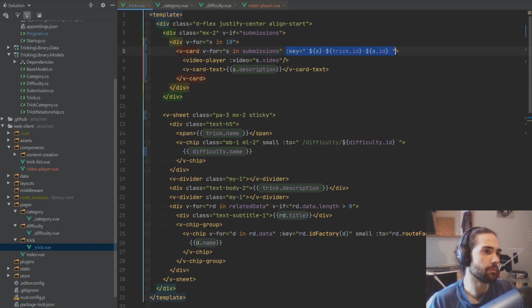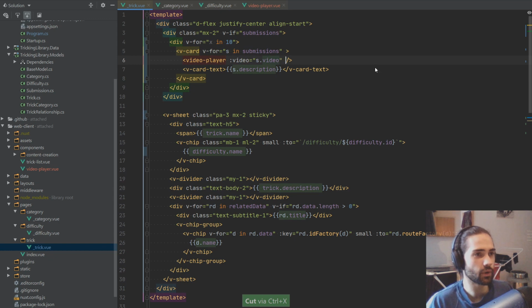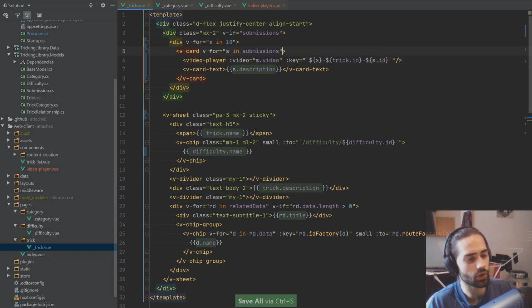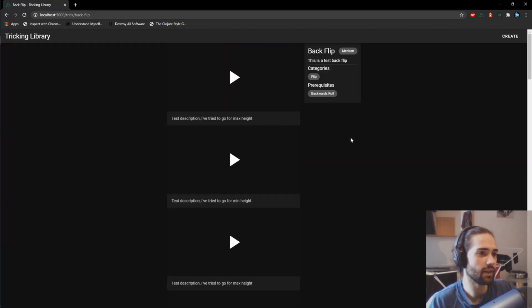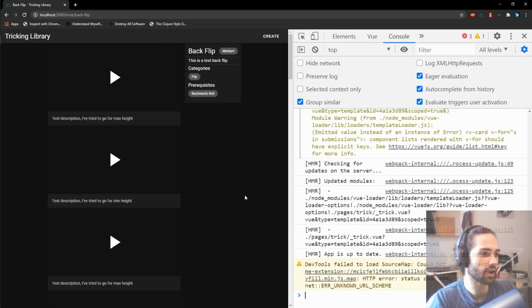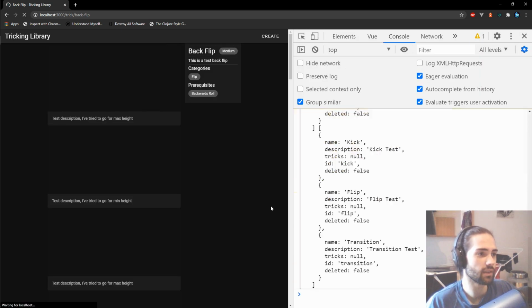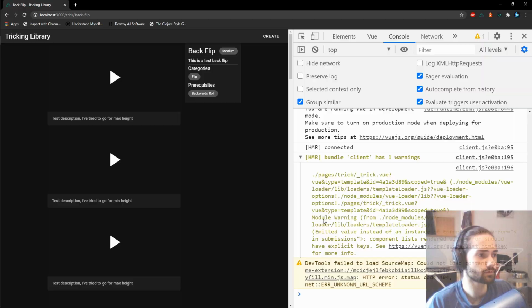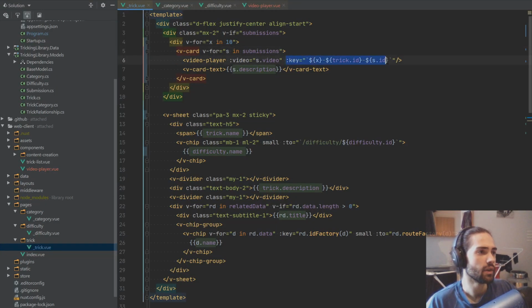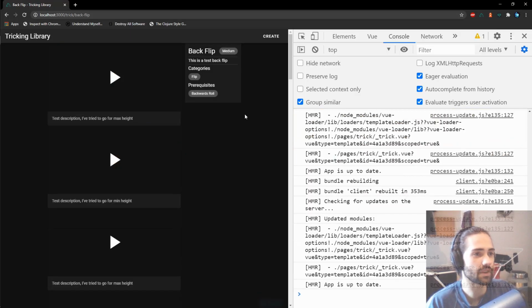We're gonna grab the key, and we're actually going to put it on the video card, or sorry, video player instead. Now let's just double check that we are not gonna get the key warning here, and we still do. So let's just duplicate the key here, and on this one we're gonna say that it's a video, so we're gonna prefix it with a video.